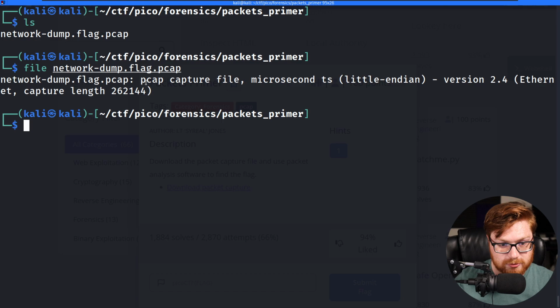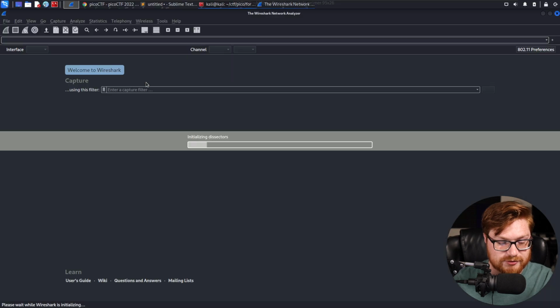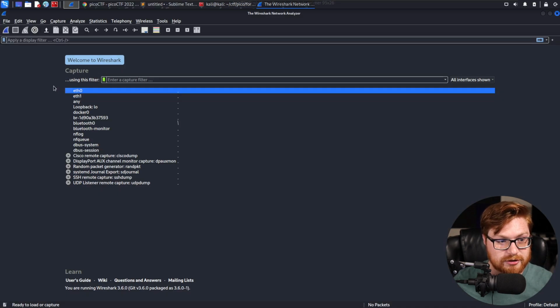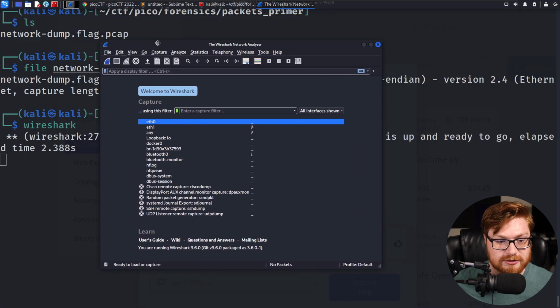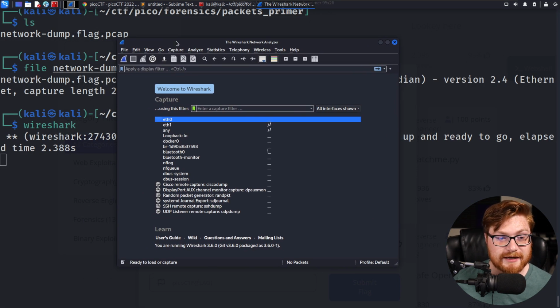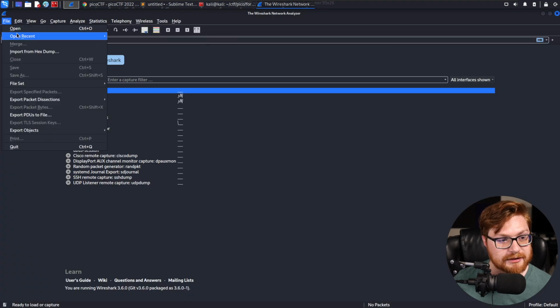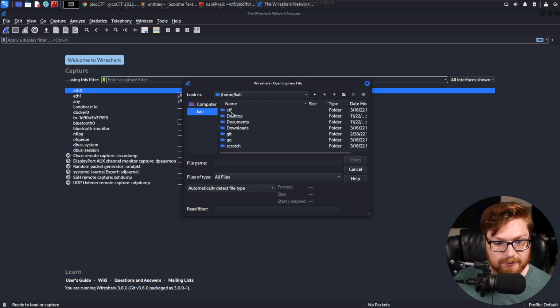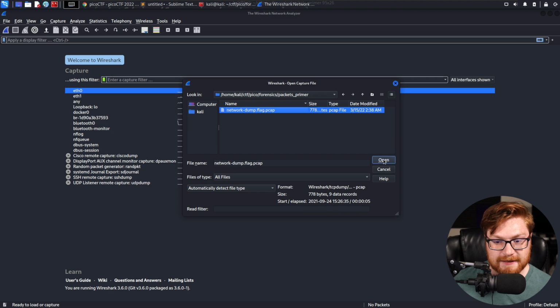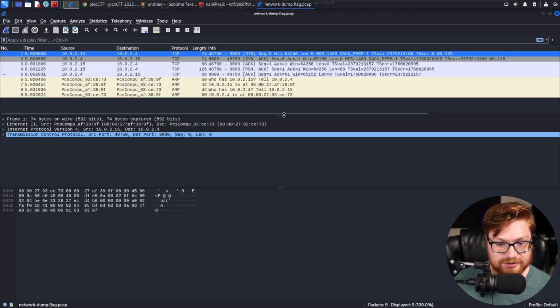Now you could use tools like Wireshark, as a great example. I have a whole lot of videos on Wireshark, and there are other great creators that also showcase Wireshark and cool stuff that you can do. If you don't have it installed, you might have to sudo apt install it on your box. But you could just open up Wireshark or pass in a file as an argument. And then we could open what we are presented with here. We know that was in the CTF directory that we made, Pico in the forensics category, packets primer, our network dump file. Now, if I open this up, we have a couple different displays going on here.